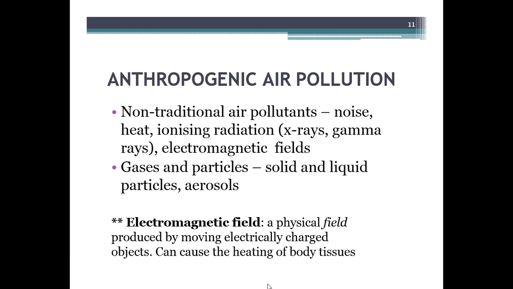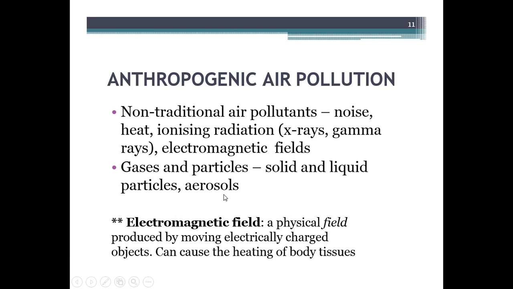Then heat and other forms of radiation released into the atmosphere. For example, you're talking about radiation such as X-rays, gamma rays. You all will be familiar with those. That can be released into the atmosphere as well, and these things can actually cause problems for the human body. Sometimes it may not be immediately observable, but too much of it over time can cause problems.